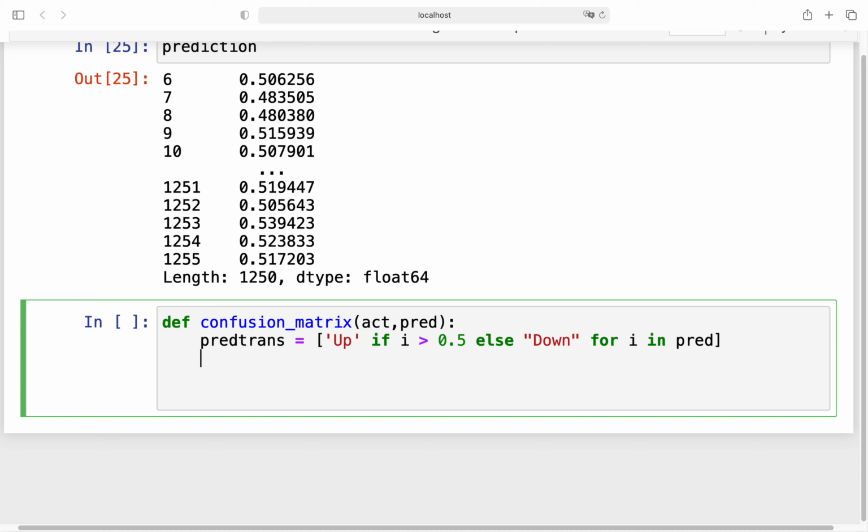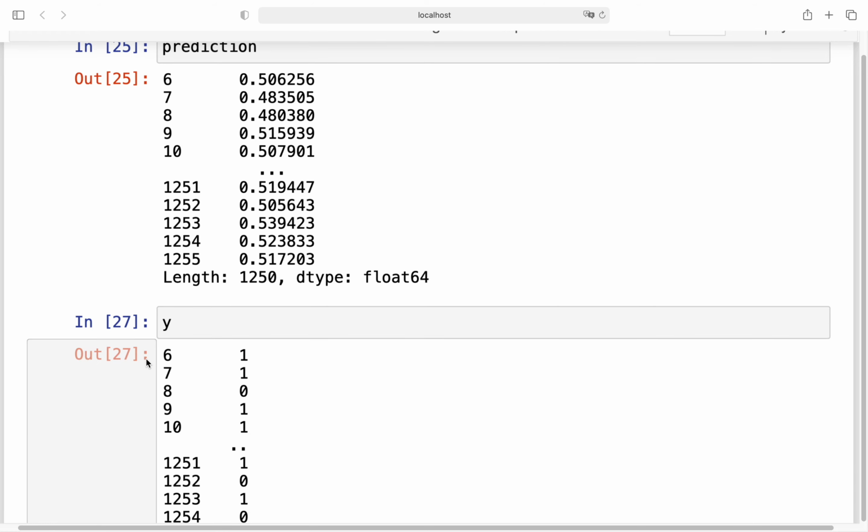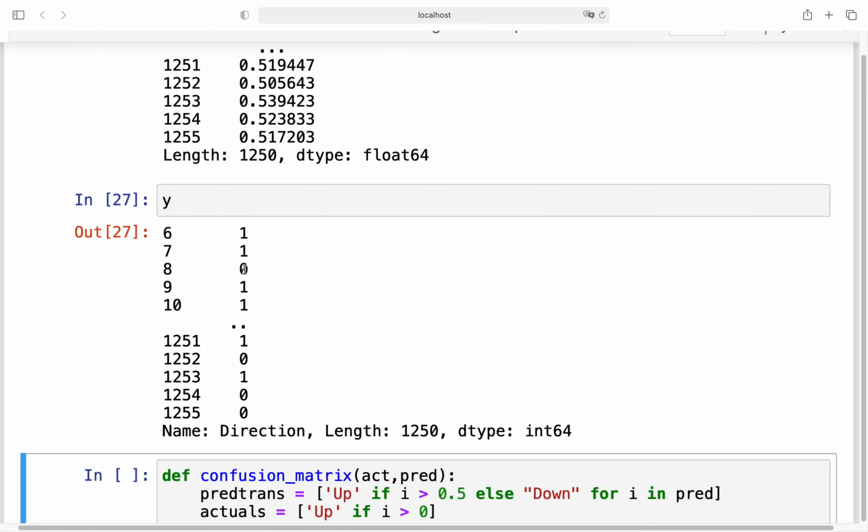And I'm also doing the transformation for the actual values, which I'm calling actuals here. And now I'm using up if i is larger than 0, so y 0 now, because the actual values are the y values. You see that we have 1s and 0s here.